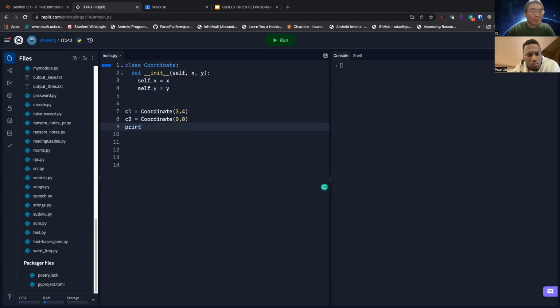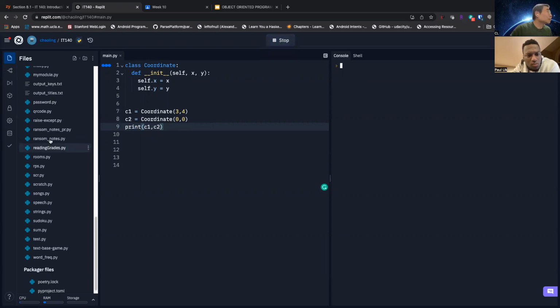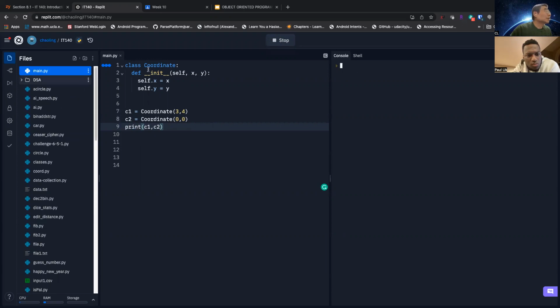Now you can print them, c1, c2. Let's see what's going on. Why is this not printing? Do I have to do something with this c1, c2? Let's see if I can run.